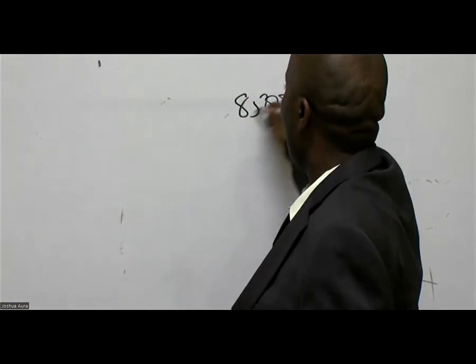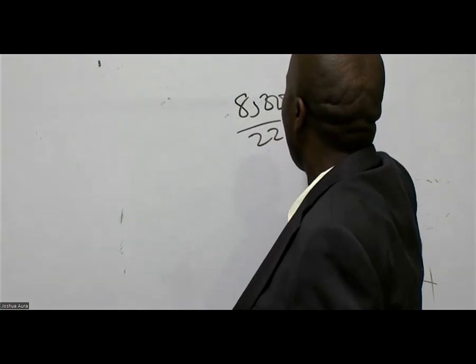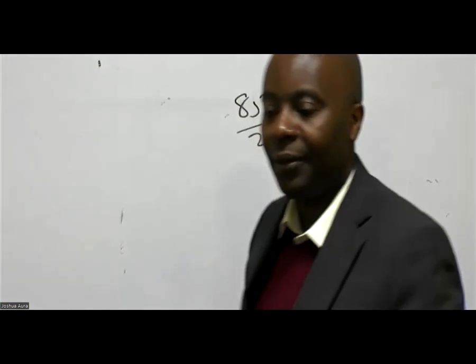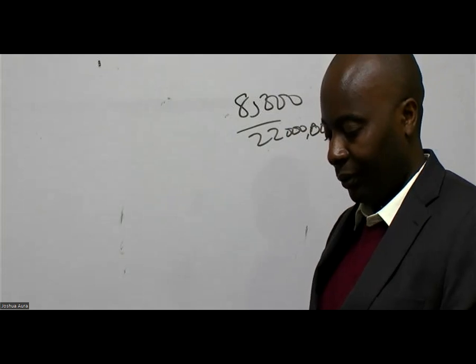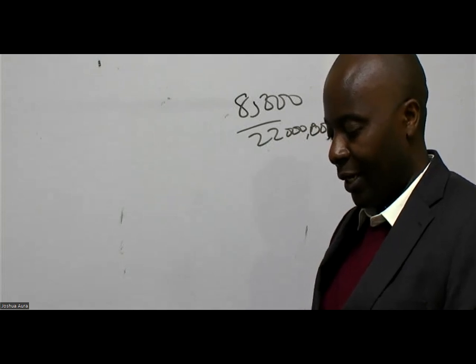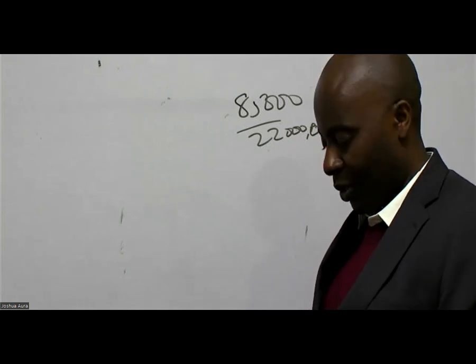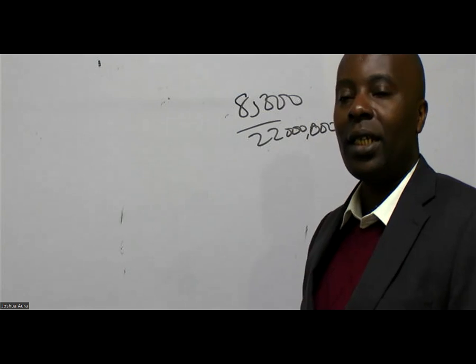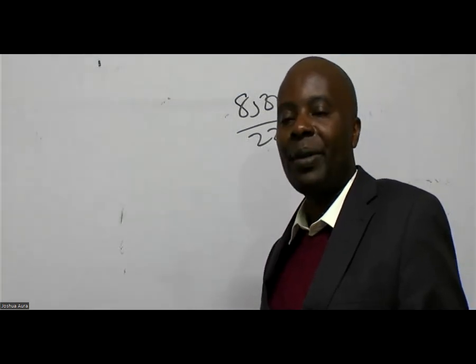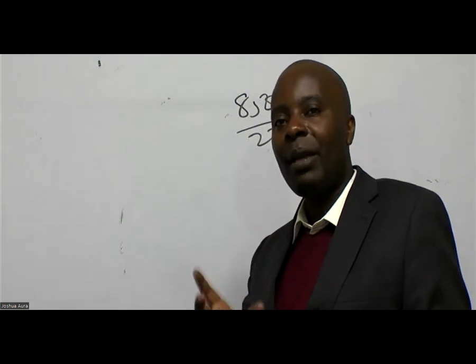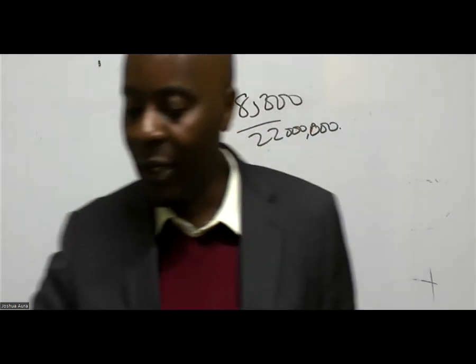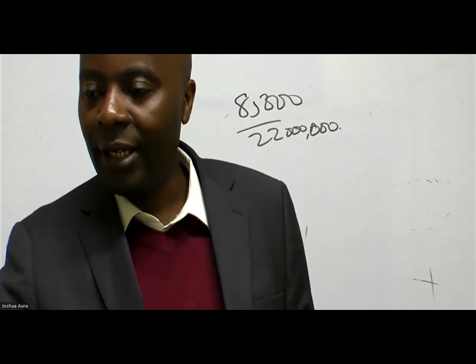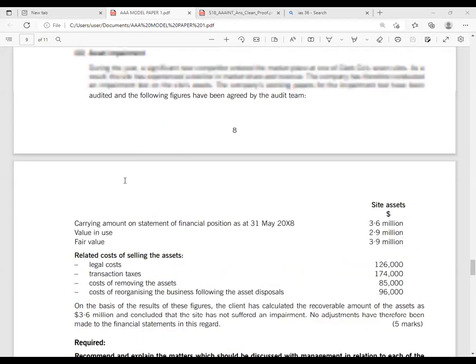So it's 85,000 over 22 million, times 100. So it will be 85 divided by 22 times 100. It gives me 0.38, 0.4% basically, which is less than 1%, immaterial. And because this impairment loss will also feature in the income statement, please also check it out for materiality in the context of the group, in the context of the profit.